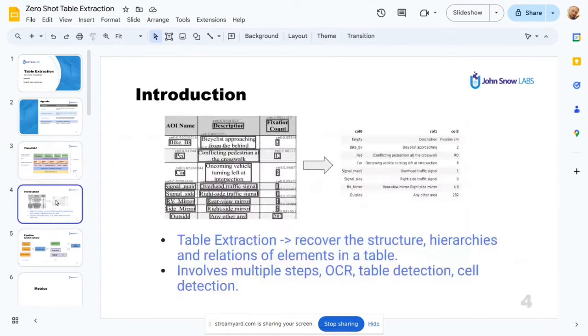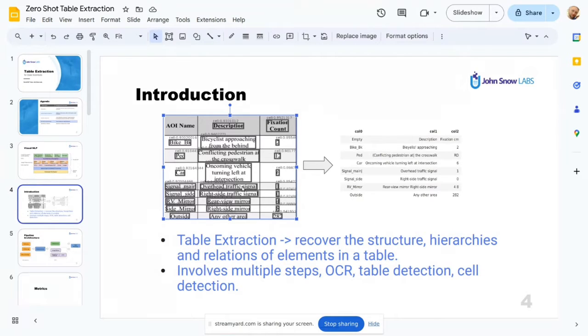Okay, so back to the topic of today, table extraction. The main idea is that we are presented with a table, and that is data in a specific structure that we want to recover. We want to recover the different relations between each piece of text.